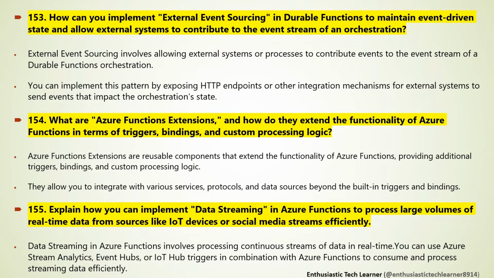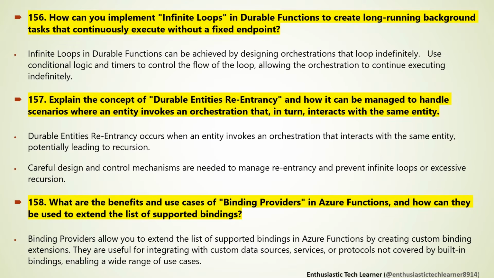process streaming data efficiently. How can you implement infinite loops in durable functions to create long-running background tasks that continuously execute without a fixed endpoint? Infinite loops in durable functions can be achieved by designing orchestrations that loop indefinitely. Use conditional logic and timers to control the flow of the loop, allowing the orchestration to continue executing indefinitely.